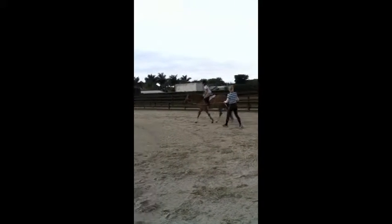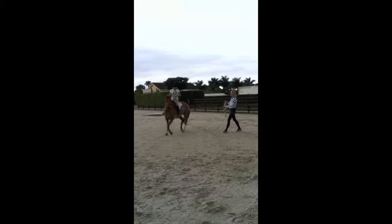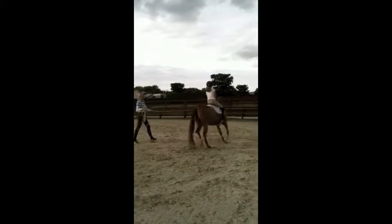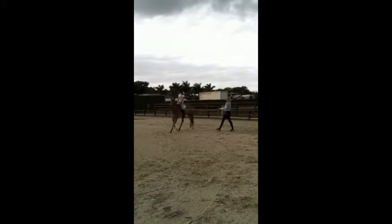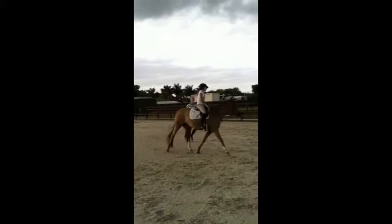And now sit and walk. Pull in the reins and ask for the walk. Both of them, both reins together. Up, lean back more. Pull against your hand. No, not that hand, the right hand. The one that's on saddle. There. Good. There you go. That's what you want. Excellent.